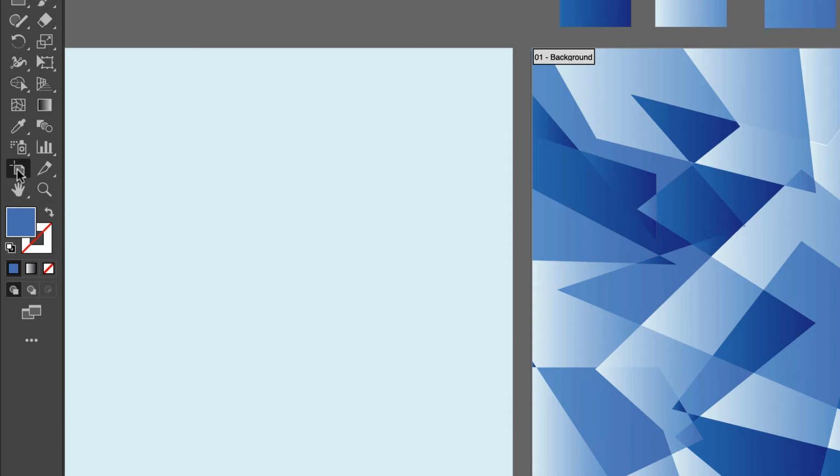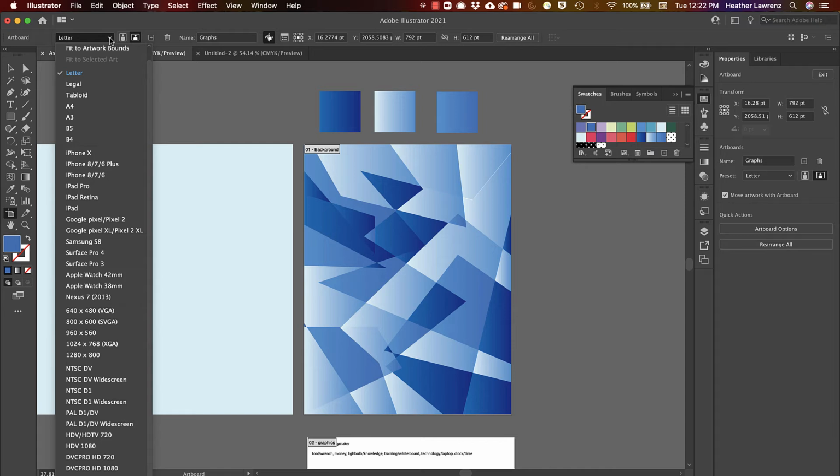And once we have our artboard tool selected, we can simply click the plus button along the control bar at the top to create a new artboard. Just note you can create many different sizes of artboards within the same document. This is really a great way to do client work, so you can only send them one document, but that has all of the different graphics and content that they asked you to create.